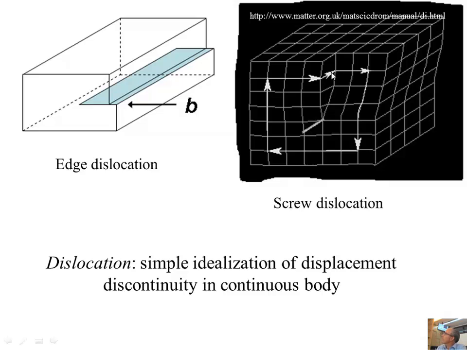And so this kind of looks like a strike slip fault, going like this. In this case, the slip is parallel to the tip. The direction is the same, the tip and the slip direction. The other kind of dislocation is called an edge dislocation. Same idea, but in this case, the motion is perpendicular to the tip. So it's just like an edge.